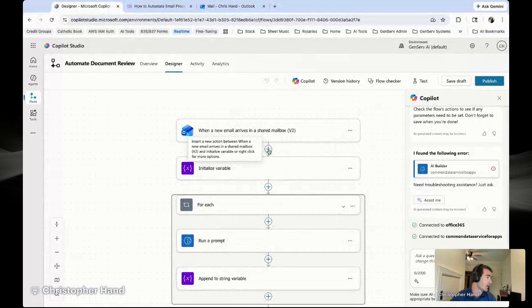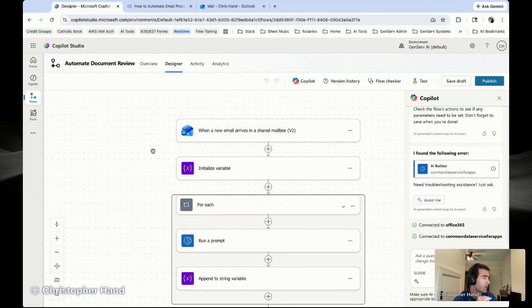You could add a trigger for, once again, I think I mentioned, a file being dropped in a OneDrive folder. Anybody who wants to have it reviewed can just drop it in a folder and it can be reviewed the same way. And you can mix and match these things too, right?